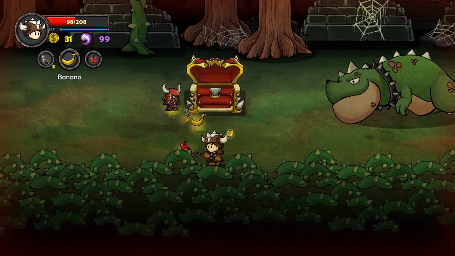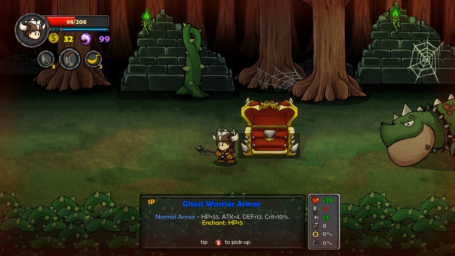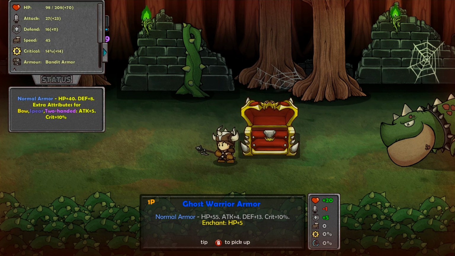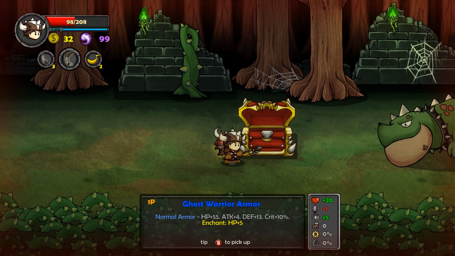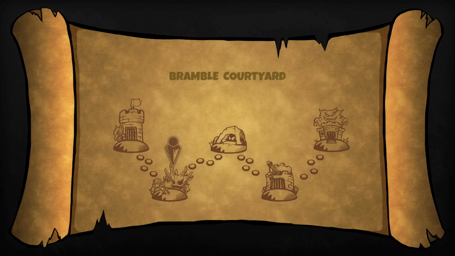Nice, nice. Bunch of healing. Plus four. I lose one attack. I gain a lot of defense. How much attack do I gain for this having a spear? I gain 10 crit and 5 attack. But it's telling me how much attack I lose by picking this up, and the crit offsets itself. So it is what we will take. We look even more badass than we did before. So this is good. This is how we win.